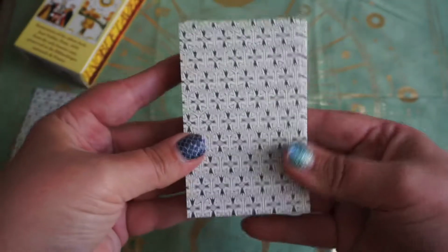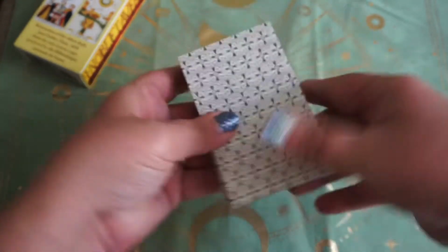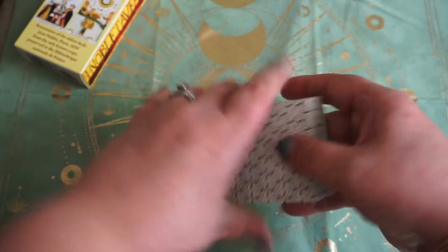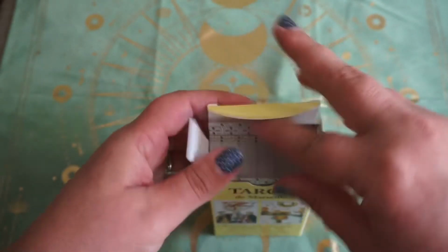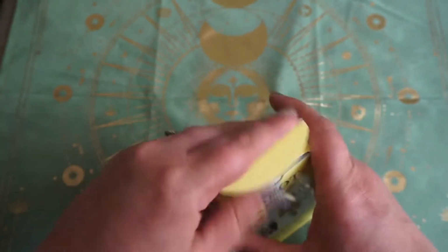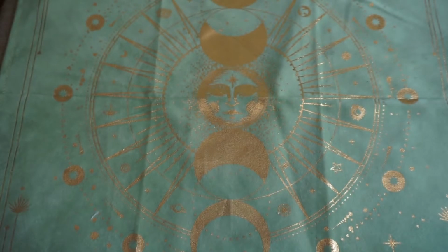I do want a Dodal eventually as well. I kind of went back and forth between those two. But again, I am excited to work with Marseille. My great grandmother was from France, and she read tarot as well, and I have to imagine that perhaps she had a Marseille deck as well. That was kind of my train of thought when I wanted to get a Marseille, that it kind of felt right because she came from France, she read tarot. I'm assuming it was a Marseille deck. Nobody can really confirm or deny that because no one knows what happened to her deck. But yeah, so that was my thought process there.